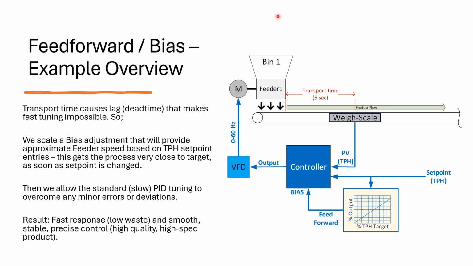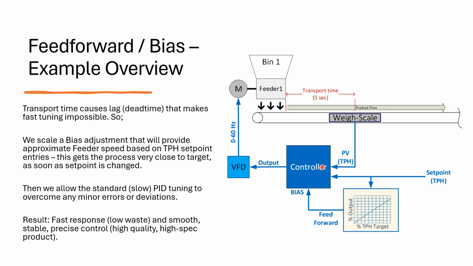So what we do is we set up that scaling function so that the set point comes in and feeds the scaling function, which produces an output bias that's fed directly into what we call the bias input of the controller. That just biases the output up or down, whatever you tell it to do. That output then is adjusted immediately, tells the VFD to speed up, slow down, whatever it needs to do.